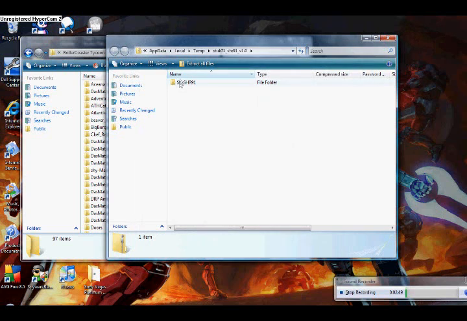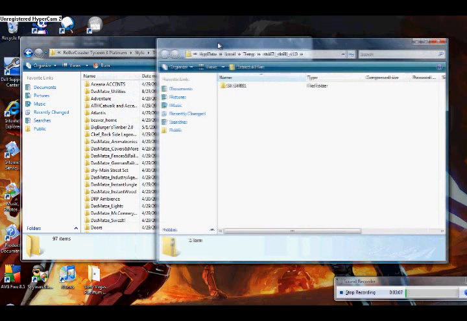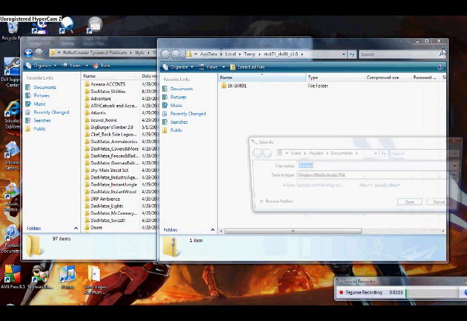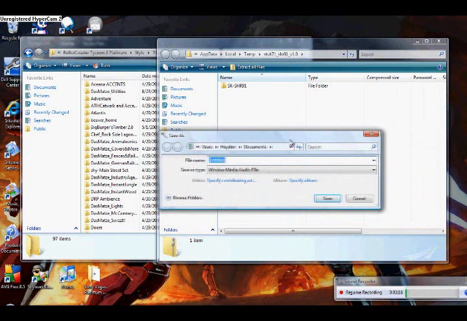Just double click on it, and it'll come up into an install wizard. Follow it, it's really easy, and it'll take you to the browse section where you can browse your folders. Just go to your Roller Coaster Tycoon 3, the style, and themed. And there you have it. It's unzipped, easy, nothing to worry about, it's there. So let's get started in the game.